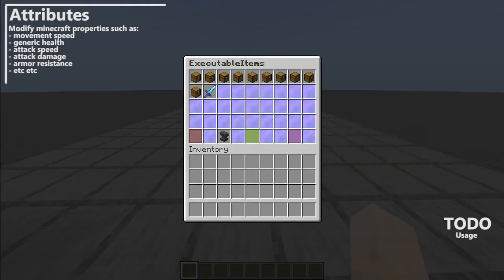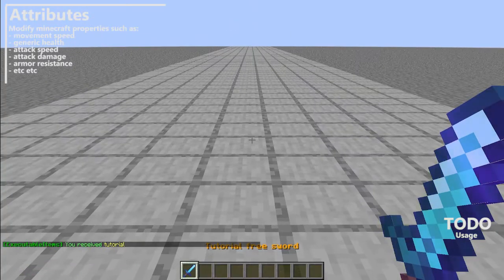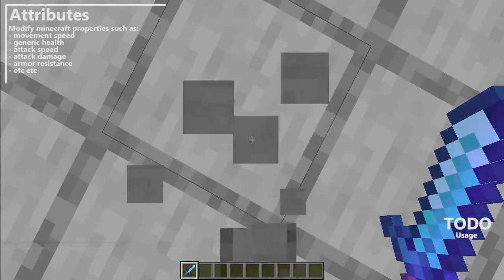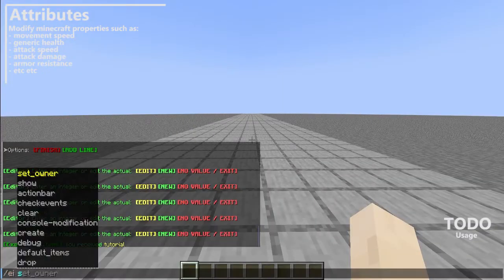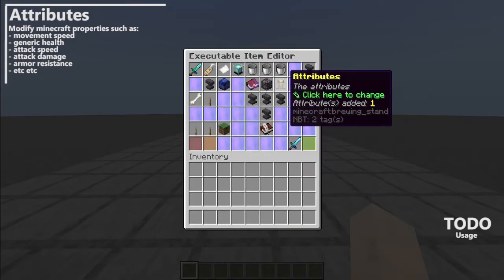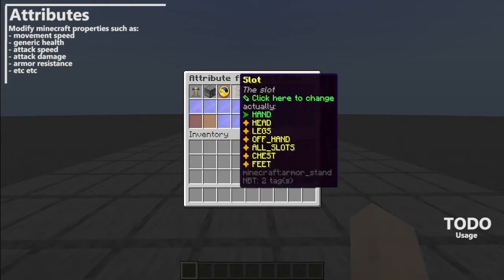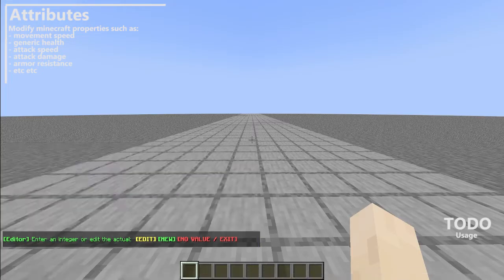To give ourselves the item, you just have to shift and right click. Now you can see that when I am holding it, a big slowness is applied to myself. I can't even move. So the number was too much. Let's go again to attributes. Let's edit the attribute we already have, and instead of -0.1, -0.01.